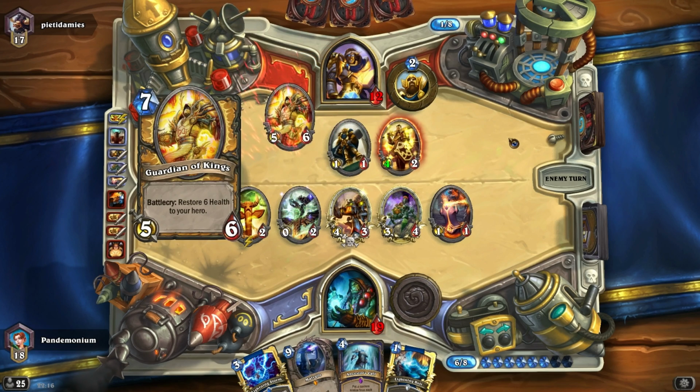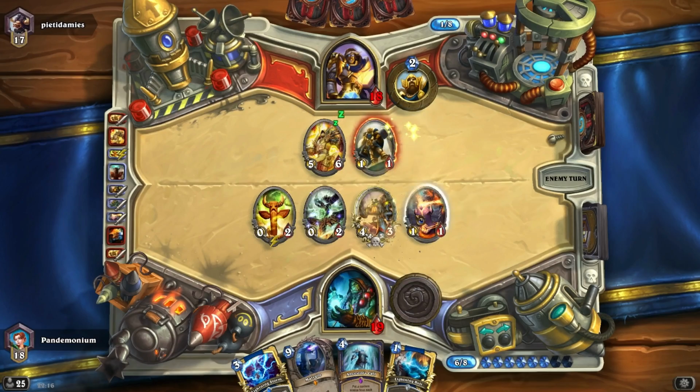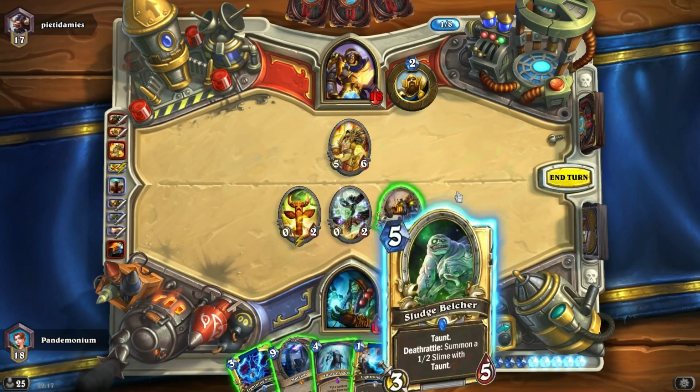It's not the end of the world if my Shredder dies, because I get the 2/2, and that's really the inherent value. Normally a 4/3 for 4 would be kind of bad, but because these things come packed with smaller minions that drop when they die, it makes them very damn effective.